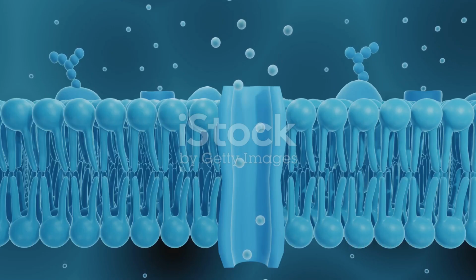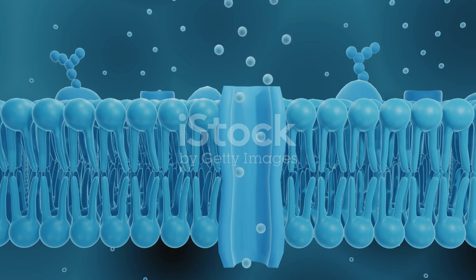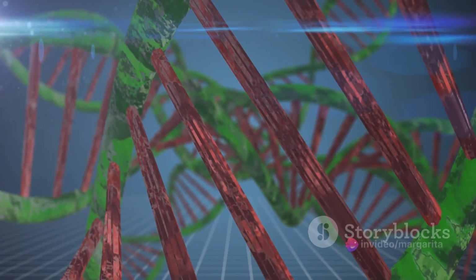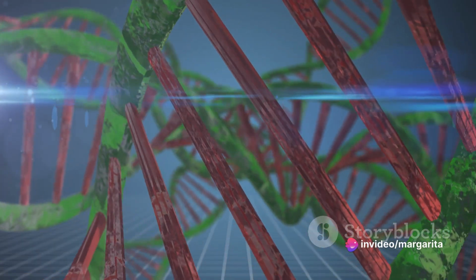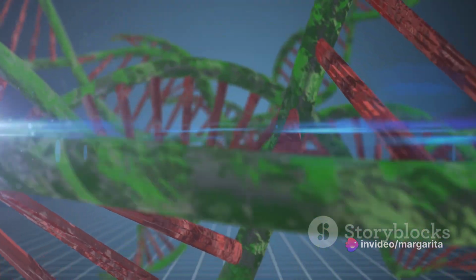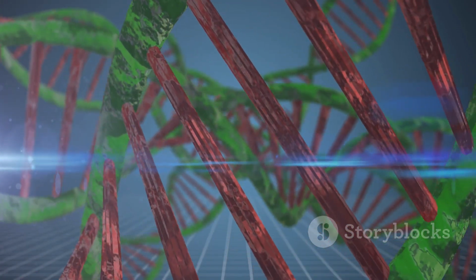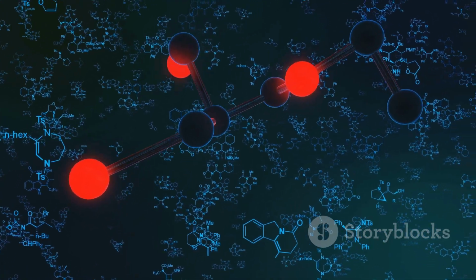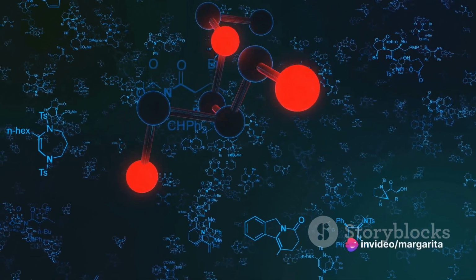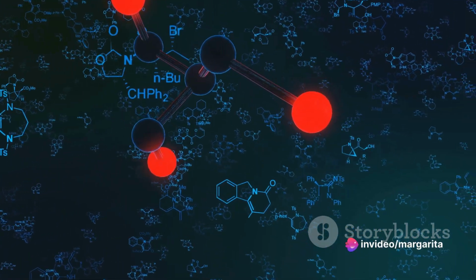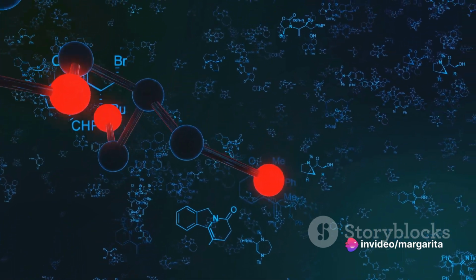Electrons are passed along a chain of proteins, losing energy at each step. This energy is used to pump protons, or hydrogen ions, across the inner mitochondrial membrane, from the mitochondrial matrix to the intermembrane space. The result? A high concentration of protons in the intermembrane space and a low concentration in the matrix. This difference in concentration creates a force, a gradient like water behind a dam.